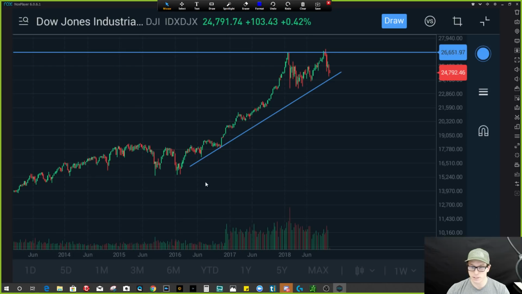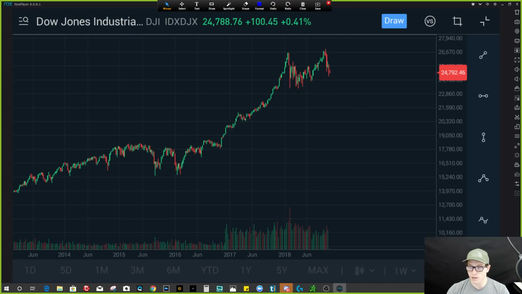You could do stuff like this. Oops, excuse me. Up to that point, down to that point. Okay, so a lot of different cool drawing tabs you can actually use on the Webull application. All right, so that's another one. Then you can obviously cancel it all out. You can take them all off. So you can actually analyze stocks by drawing on them.